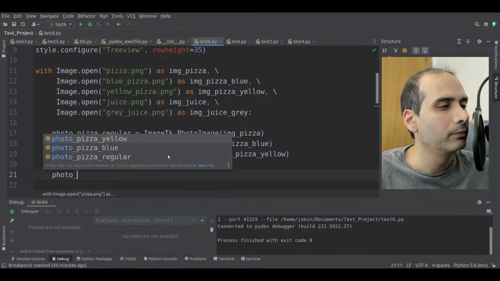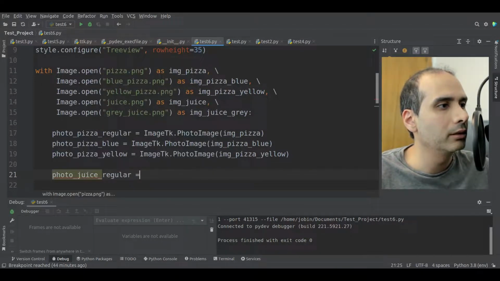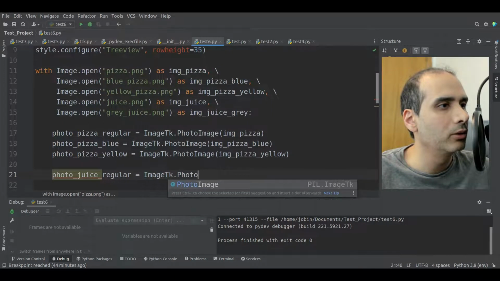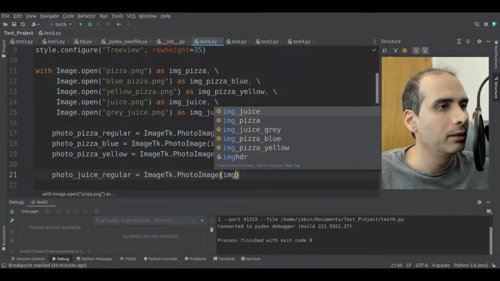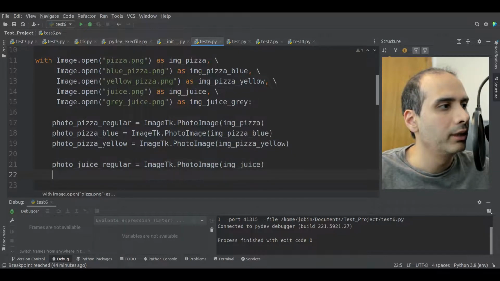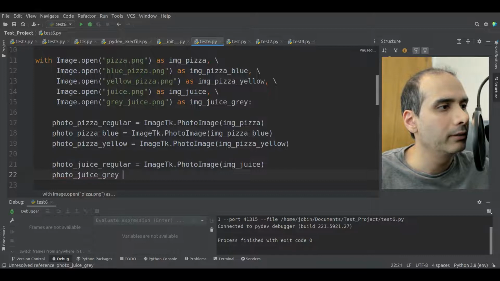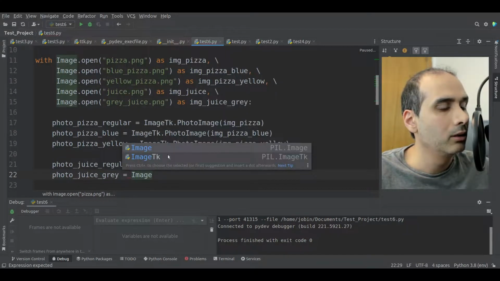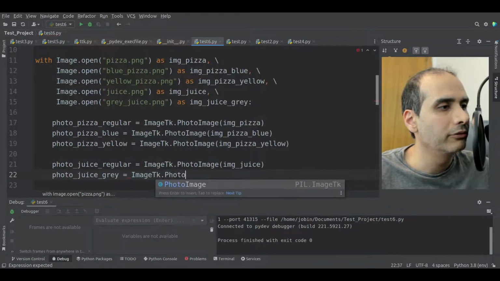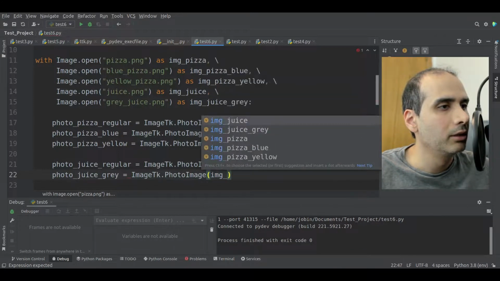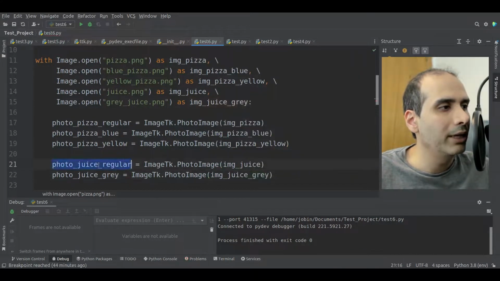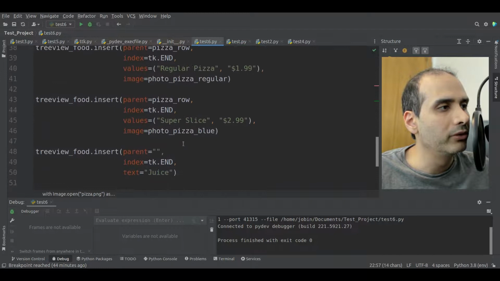So photo juice regular equal ImageTk.PhotoImage img juice, and photo juice gray equal ImageTk.PhotoImage img juice gray. Okay, so now we have our photo images loaded from the regular images. Now we can use them with our Treeview.